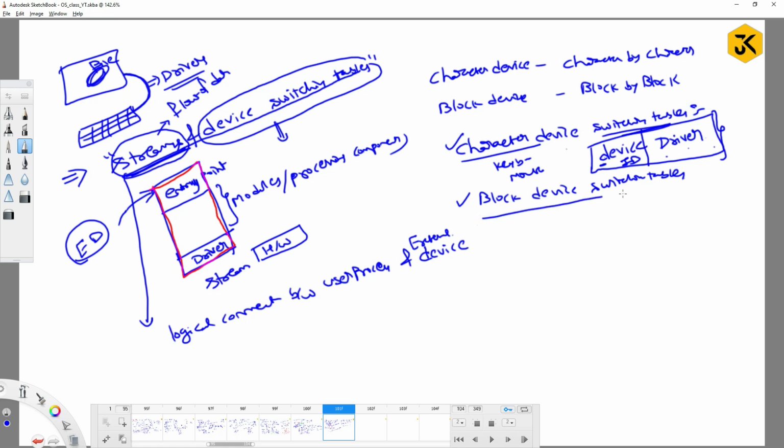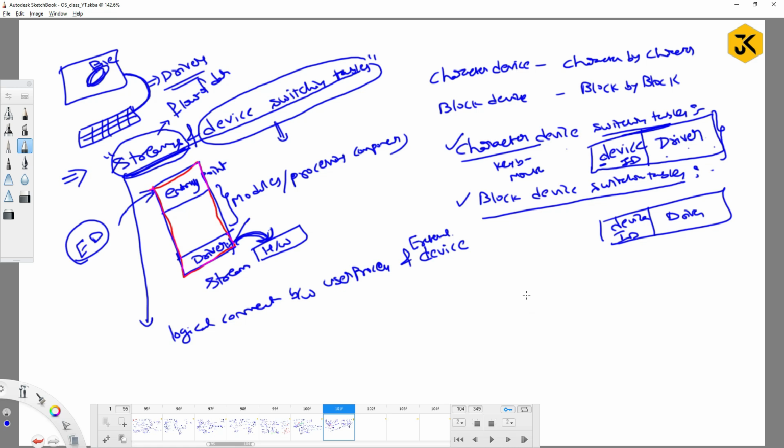Similarly, if it contains a block device ID and its respective driver, I can call it a block device switching table, right? Once you have that, based on that, it will connect to the hardware of the system.